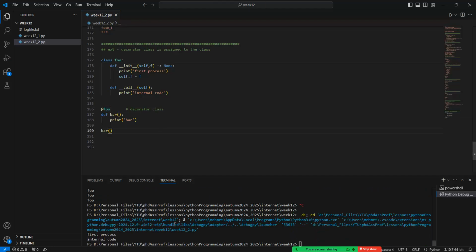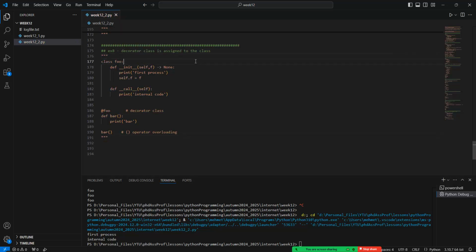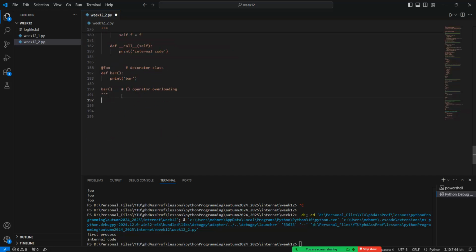After that, if we run this code, first of all the initialization function of the class is called, and after that the internal code is called, because bar uses this operator overloading at the call. Okay, any question? Please revise the decorator class and its utilization. This is an advanced topic, but it's a necessary topic, I think.